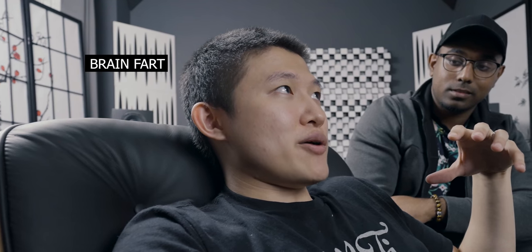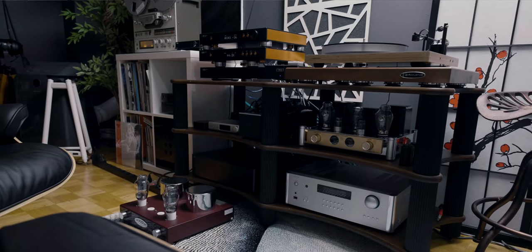Absolutely — under $2,000, those two together. Even the Rotel A11, I was really impressed with how good it sounded with the ELACs. The new ELACs — a review for that will be coming — I'm absolutely in love with it. This pairing today, we actually fully enjoyed it — we didn't feel like we needed to listen to anything else. We were immersed in it, listening to music while we were shooting, just jamming out. For anyone that wants to try the IOTA VX, I definitely urge you to have a listen. The pricing is more than fair — it's a steal. I think it's worldwide shipping. It's a definite steal.